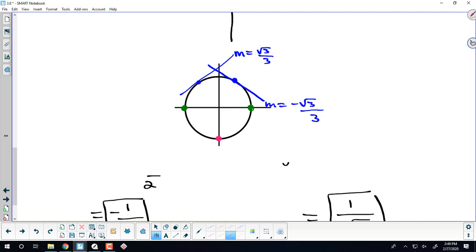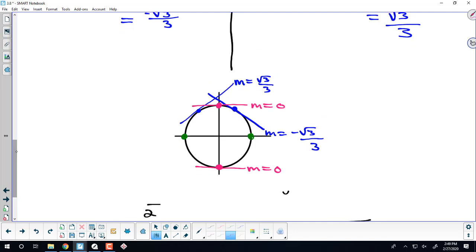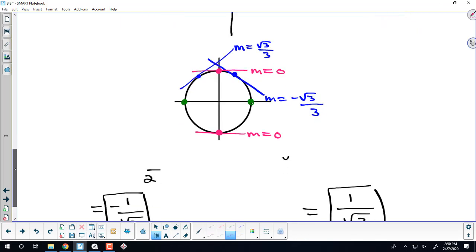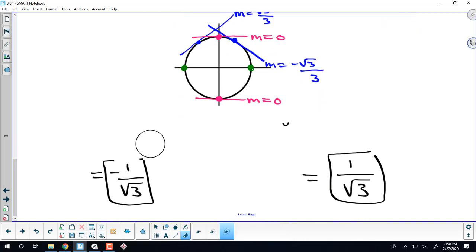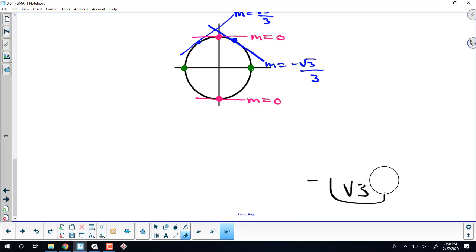What about these two points? We should have our derivative being 0, right? Because at both of those points, x is 0. Doesn't matter what y is, when we see the derivative as negative x over y, y is not 0, but x is, so that quotient is going to be 0 at both of those points. Or the slope of the tangent line is 0. All right, so it all sort of validates that implicit differentiation is a legitimate differentiation tool, I guess. Are there any questions on what we've done?